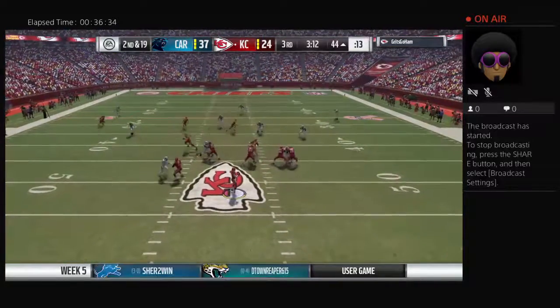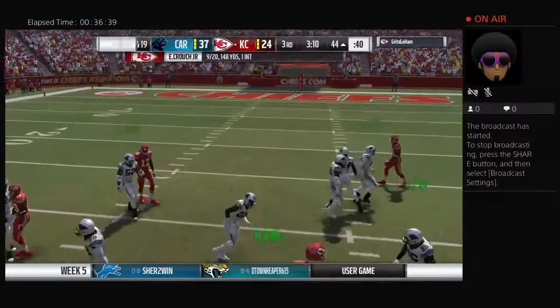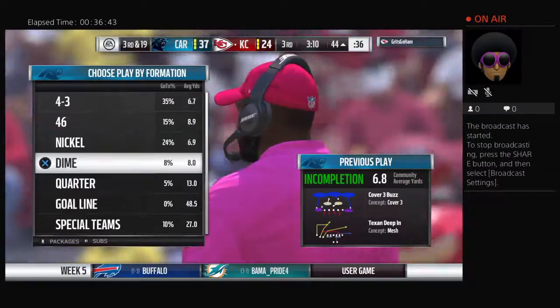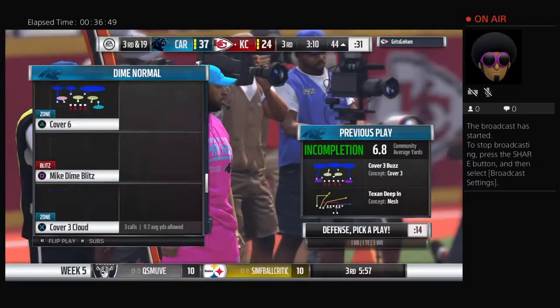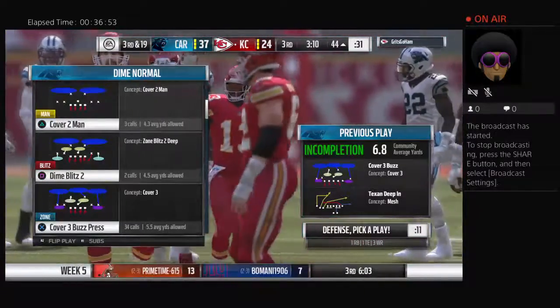Now a shotgun snap as they'll look to throw. And incomplete there. A nice hit jars the ball free and brings up 3rd down. On any passes in the middle of the field, anyone who's going after the football is going to be conscious that it's probably going to be contested, and often physically. Sometimes that leads to drops.